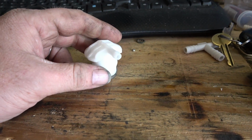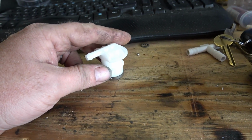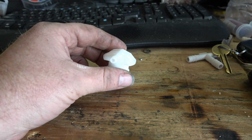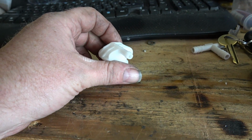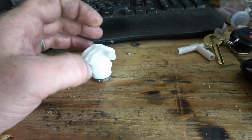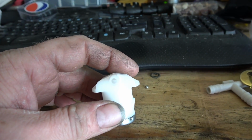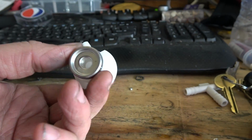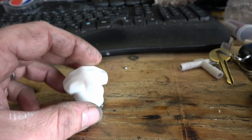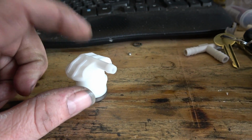Alright, so this is the vapor valve I was telling you about. This is a stock style vapor valve. It goes on top of the tank, that little hole on top. On a Fox tank, this will be right next to your fuel pump. But we're going to modify this, because you can see there's not much of an opening there. And we're going to drill out the center here. I'm actually going to cut all this out and put a new piece in.